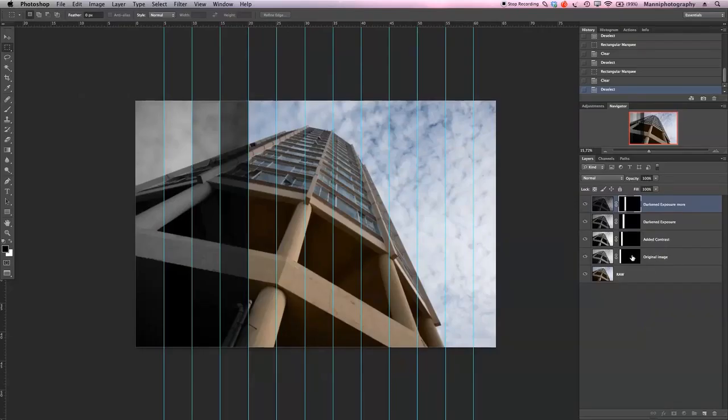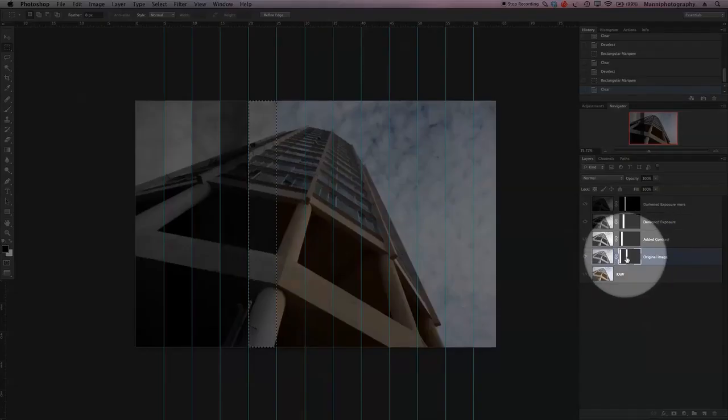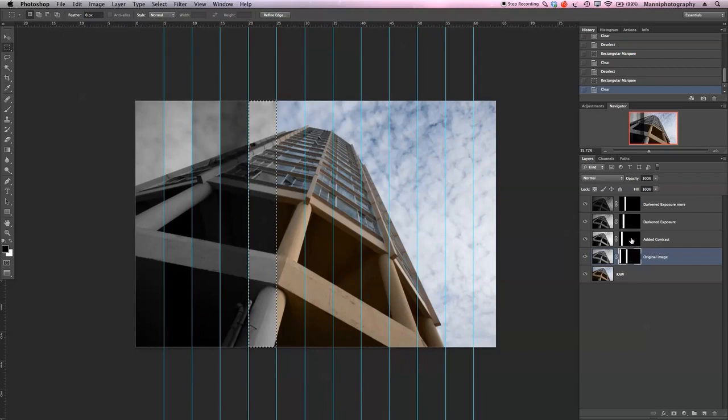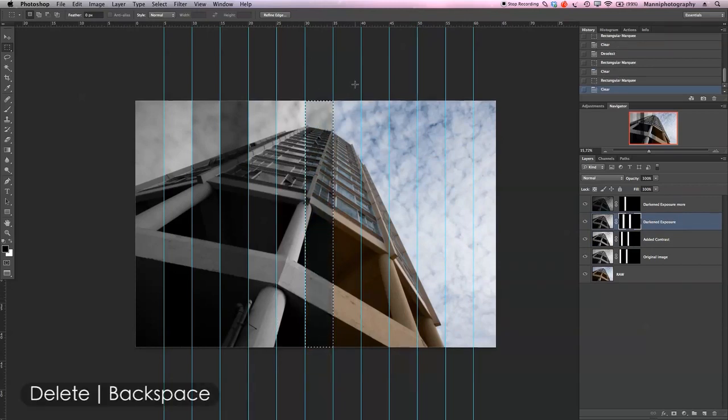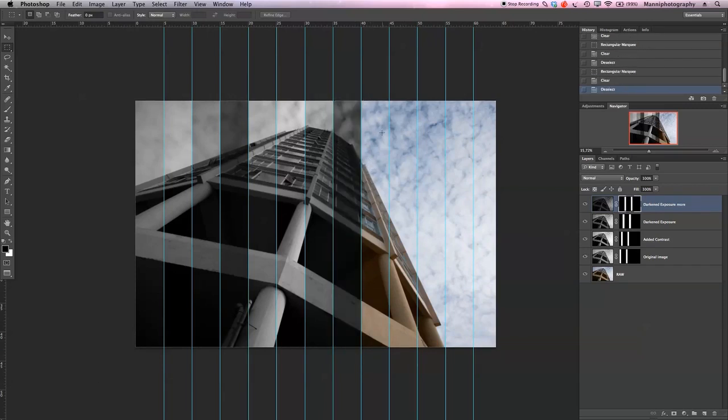Okay, so let's go down again and start again with our original mask down here. First of all, with our marquee tool, select that first selection again, and I'm going to hit backspace on my first mask. Over here you can also see the white strip now, so this means we have cut that out again. Okay, go back to the added contrast, and say backspace again, and we go to the darkened exposure mask. With our marquee tool, select that area, hit backspace, and we have that out again. Then to our last one here, darkened exposure, with the marquee tool select that area, again it snaps really nicely to the guidelines, press backspace, and we're out of that again.